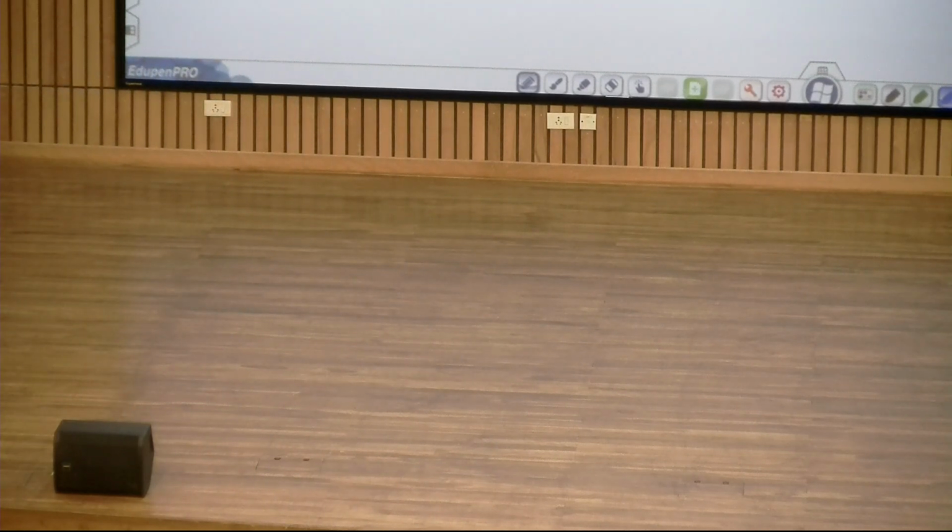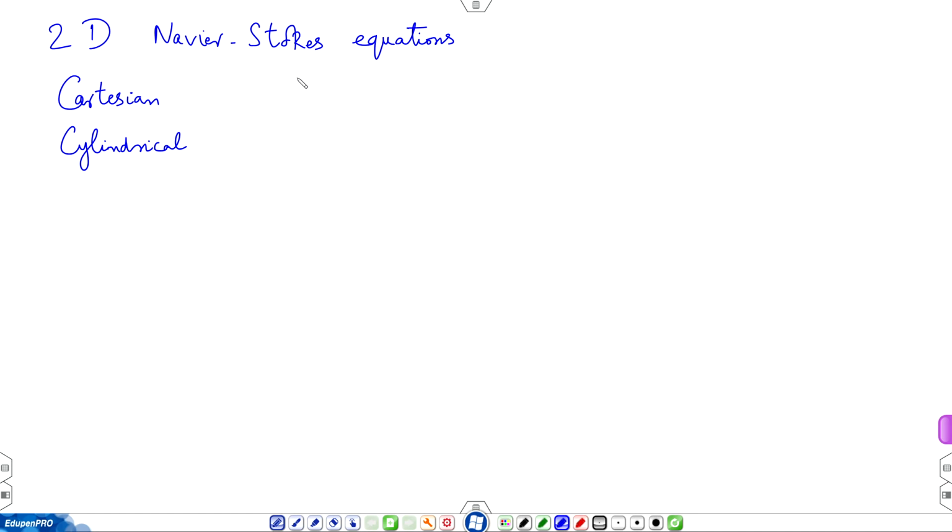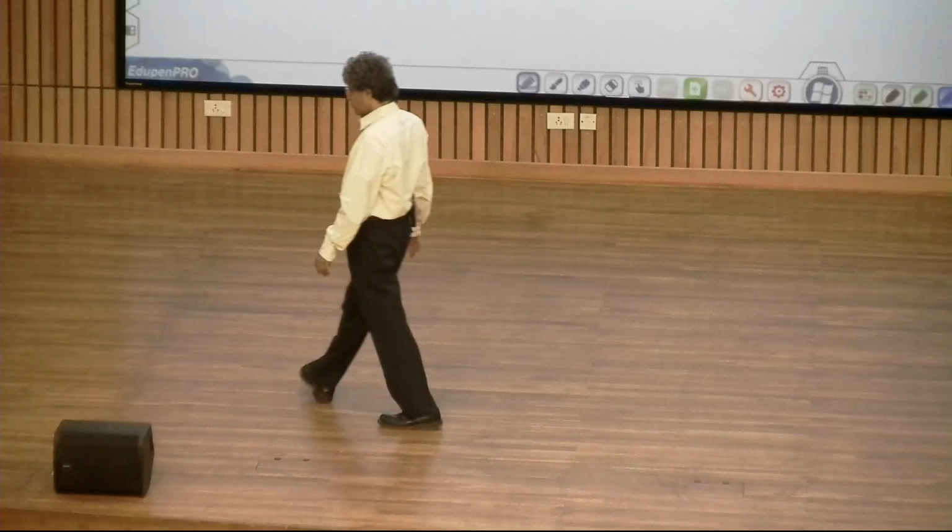Okay, so please be familiar with these equations, look at the full form, learn to simplify them to the extent possible. That means, if I tell you some velocity distribution is independent of the radial coordinate, let us say I do that. What does it mean? It means that the derivative of that quantity with the radial coordinate will be 0. Okay, so we will be able to implement simplifications of that type.